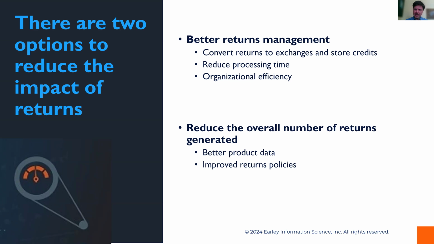Organizational efficiency. There's a rule of thumb that a return takes about 15 minutes of time collectively for an organization to process. So if we can get a handle on the amount of actual time that's spent processing returns, we can start to reduce it, through elements of automation, and also by converting those returns into retained revenue. The primary techniques there are exchanges, encouraging store credits versus just a pure return.